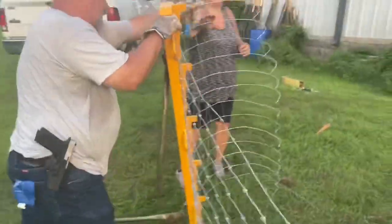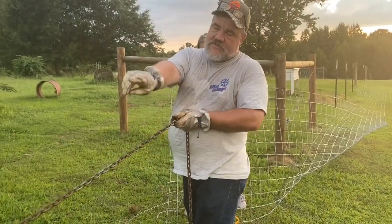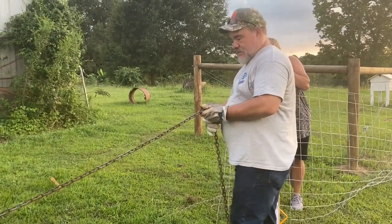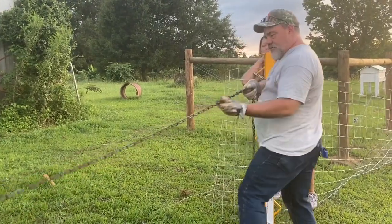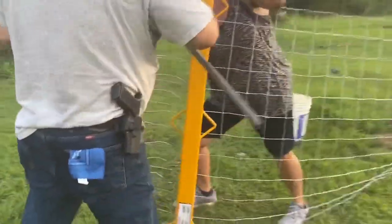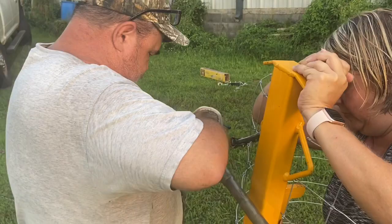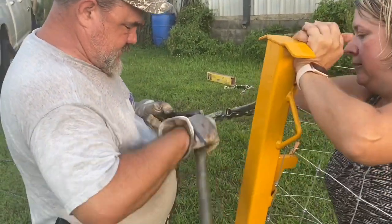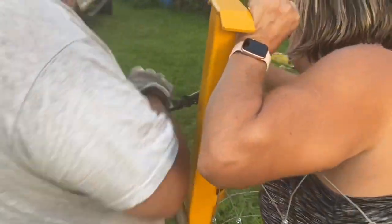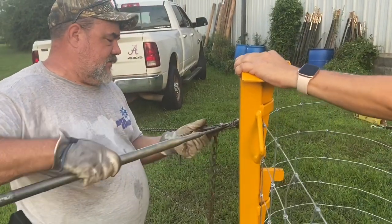Yep. All right, so this all needs to be straight. If it twists or spins any, those jaws can miss and you can have a big problem on your hands. So we want to make sure that that is straight, and it is. Get it on it. All right. And all this does, it'll just walk itself up here once I get it.